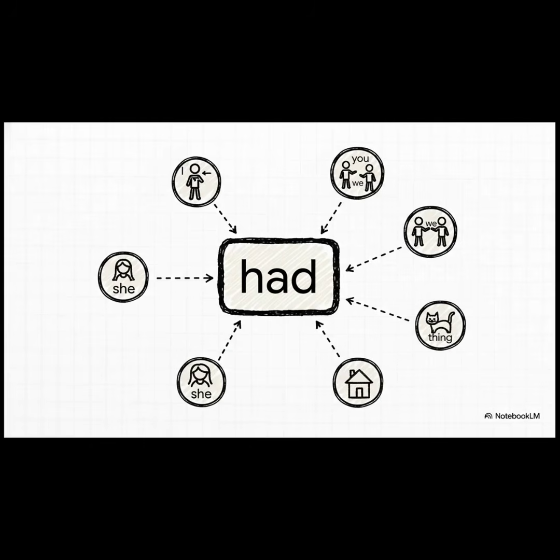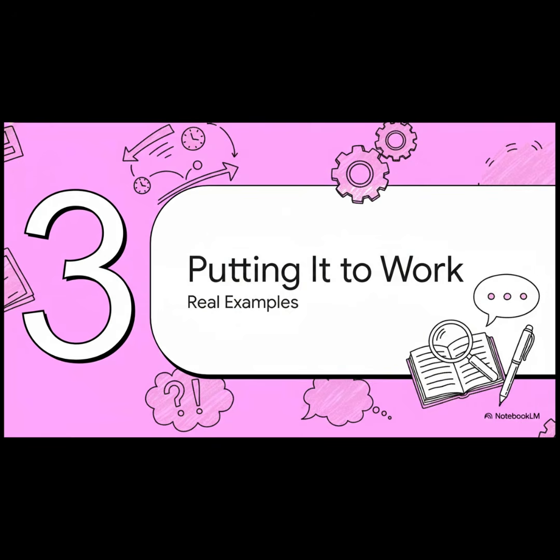And here is the absolute best part. Unlike a lot of other tenses, you don't have to worry about changing the verb. The past perfect uses had for everyone and everything. I had, she had, they had. It literally never changes. It's one of the most wonderfully simple rules in English. Okay, so we know what it is and we know how to build it. Now, let's see how it actually works in practice. We'll use some examples straight from our source lesson to get a really clear picture.